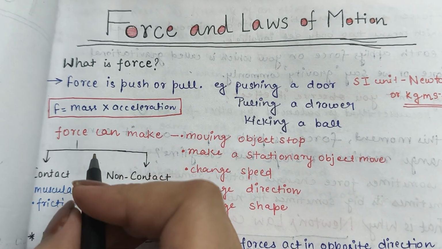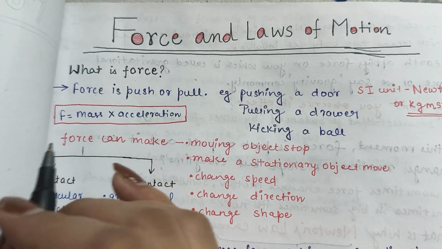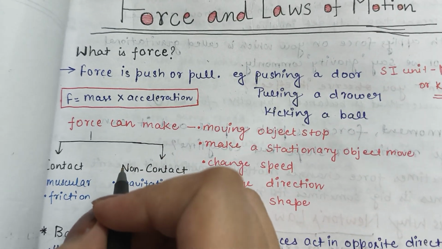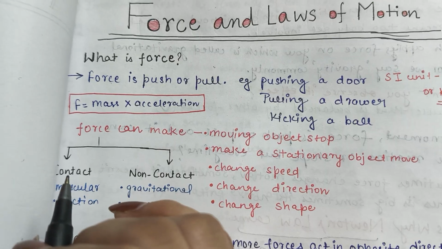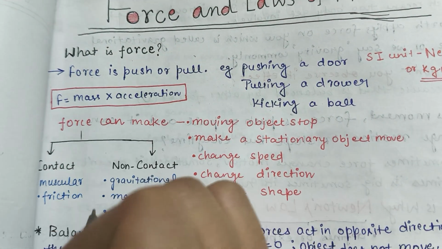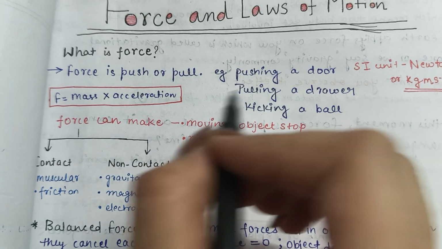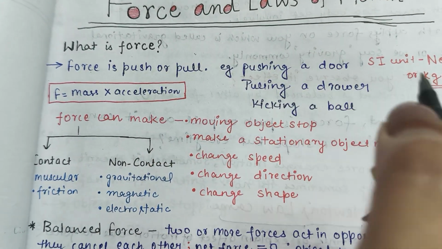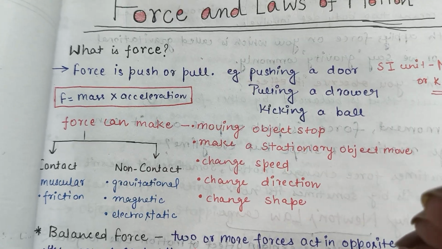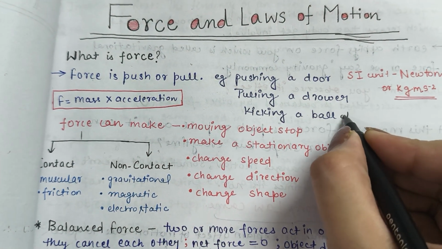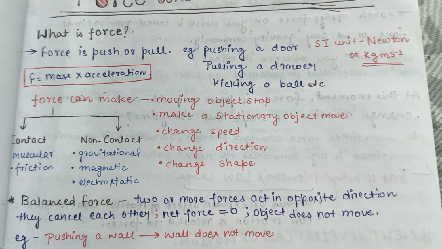So, the very simple and very beginner friendly answer is: force is push or pull. What is force? Force is push or pull. For example, pushing a door, that means we are applying a force. Pulling a door, there is also a force. If you are kicking a ball, there is also a force.